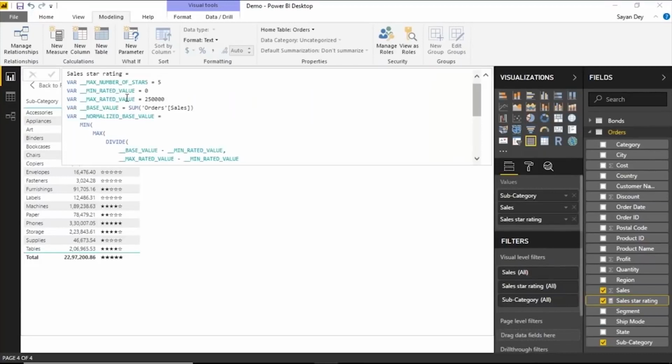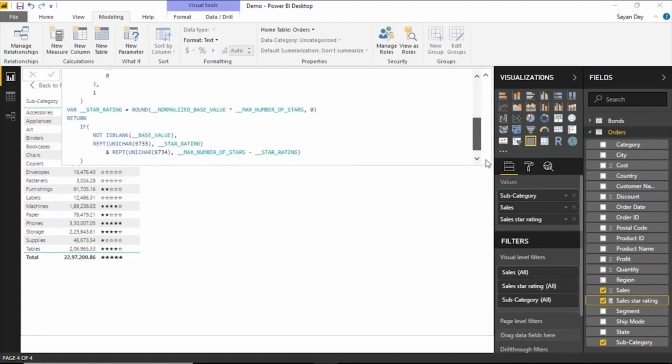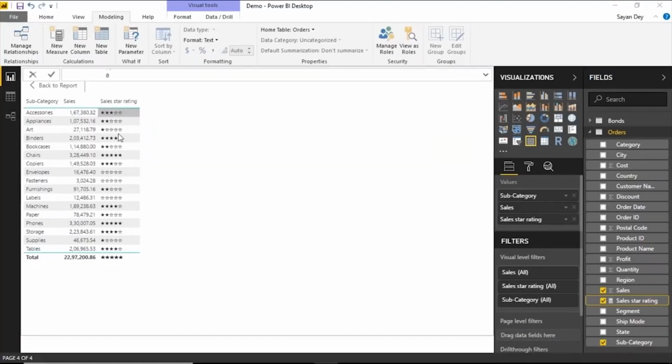Whatever you're seeing here right now is actually a pretty complicated version of DAX. Whenever you create quick measures or any of these default point and click options, behind the scenes Power BI is actually building that DAX for you. This is a pretty complicated bit of DAX that's written, and the final output is pretty neat. You can see that's my star rating column I've created, and you can see the top value has 5 stars here, 4 stars here, 1 star here.